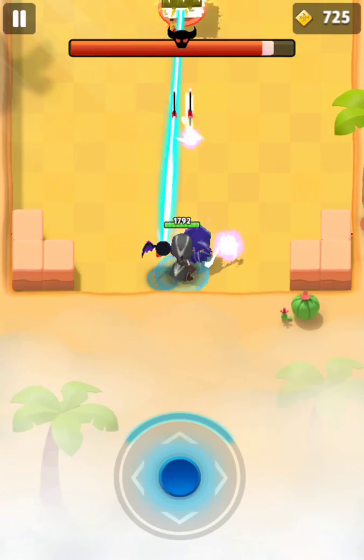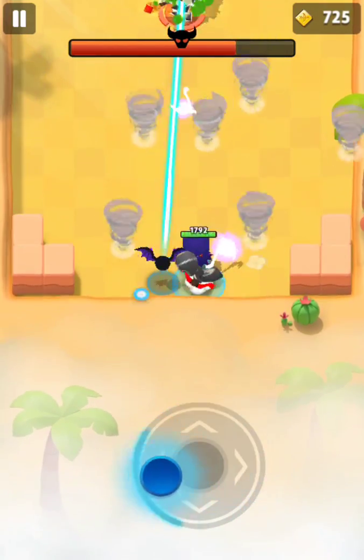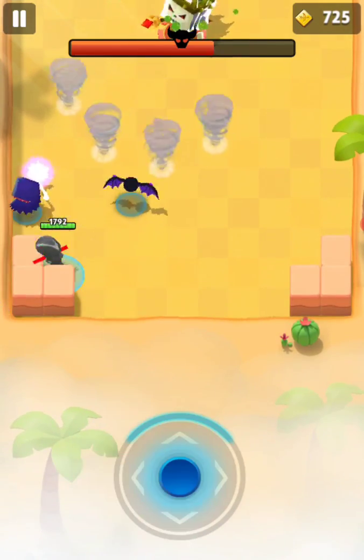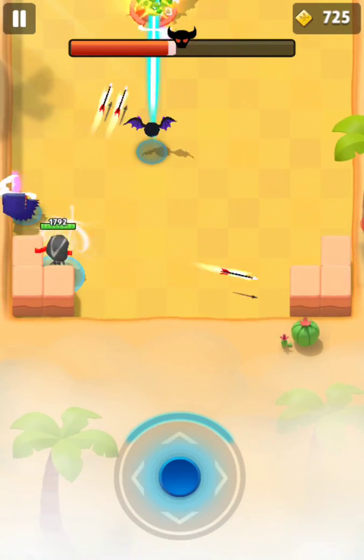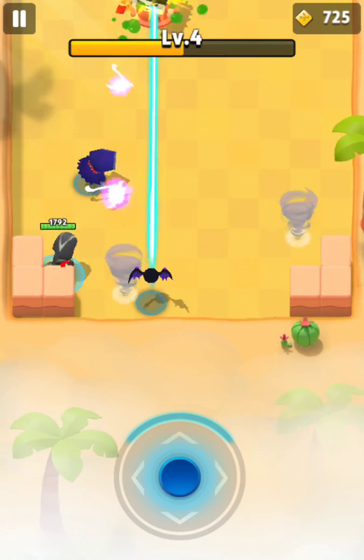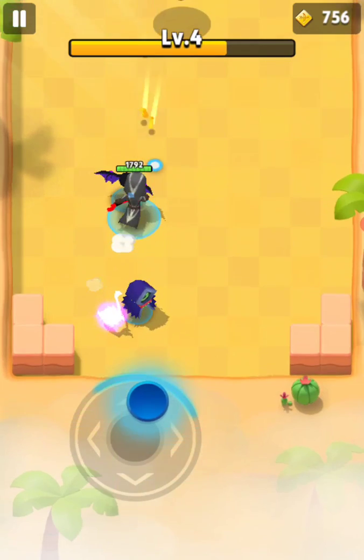Let's go. Right, so I'm going to show you how to do this one. I tend to stand right here. If you stand right here, you'll very rarely get hit by attacks. It will happen, but extremely rarely. So you see here, they always miss and hit the wall instead.